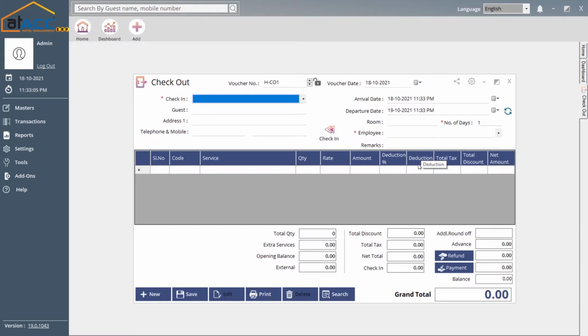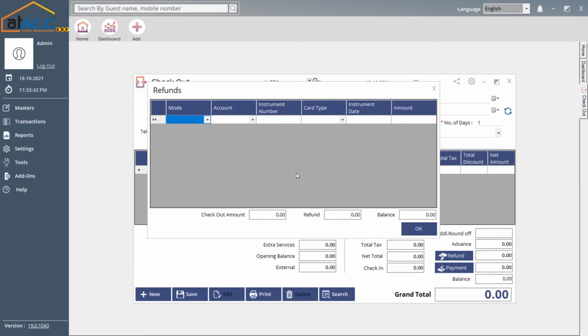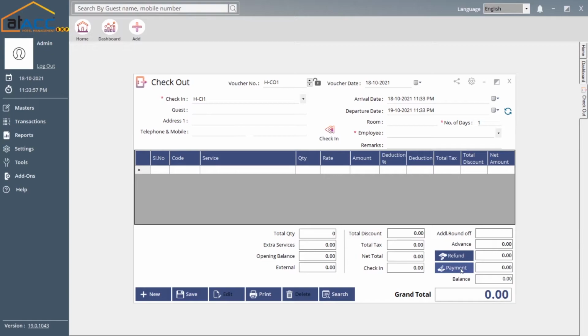Let's move to the next one, which is the checkout, obviously. So you need to specify the check-in details over here. You can add the guest details, the telephone number, everything will be listed here. And if you want to provide any refund, then you can press plus refund. If you have added any caution deposit or anything like that, and you want to refund the same, you can enter it over here. If you're waiving off any additional amounts, you can just enter it in the refund section. Or if you want to collect any payments, then you can press this payment button as well. And once you're done with that, you can just click save.